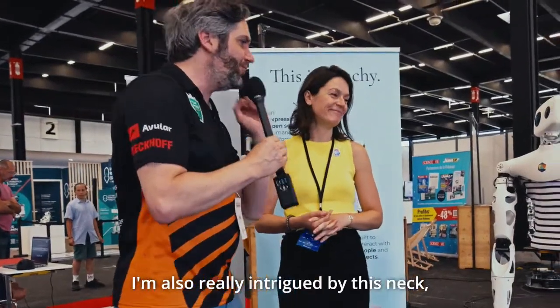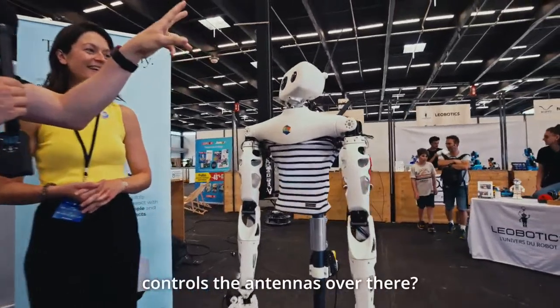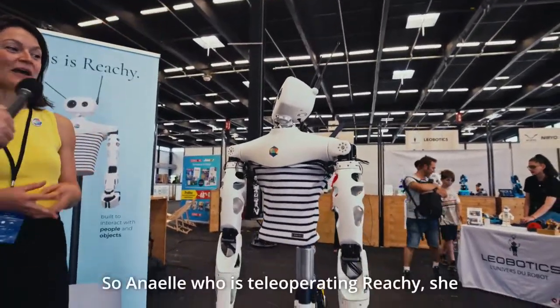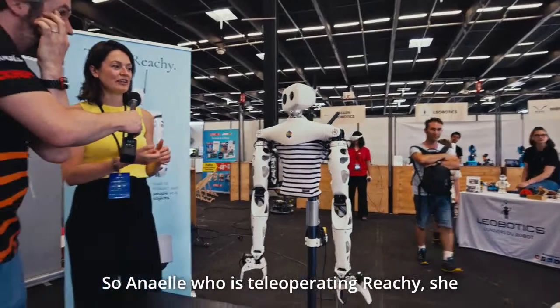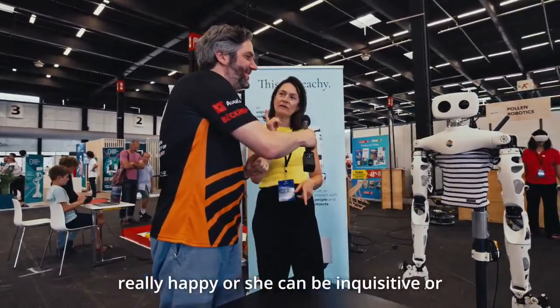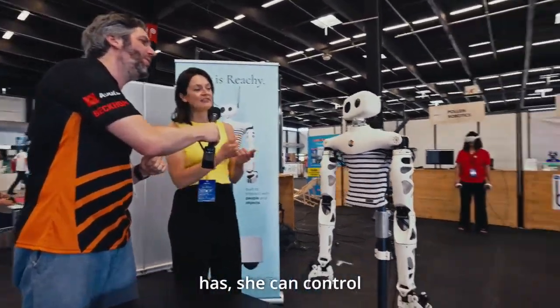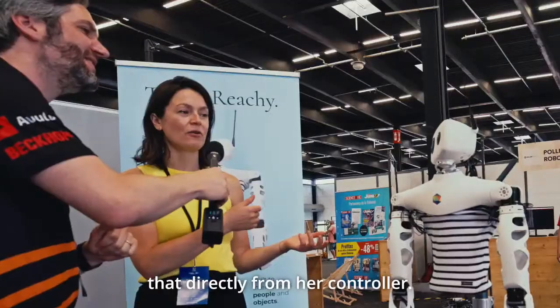I'm also really intrigued by this neck mechanism. Oh, wonderful. Who controls the antennas over there? So Annelle, who is teleoperating Richie, she can control the emotions. So she can be not really happy, or she can be inquisitive, or she can be sad. Yeah, she's sad. So she can control that directly from her controller.